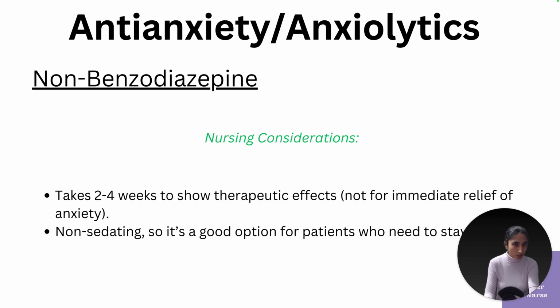All right, nursing considerations. You have to teach your patient that these non-benzodiazepines are going to take 2 to 4 weeks to show their effect. If your patient comes after 1 week and tells you these drugs are not working, okay, so you have to teach them beforehand that they have to give it 2 to 4 weeks, and after 2 to 4 weeks they're going to see the effect of these drugs. So it basically takes time to show the effect. That's why it's not used for immediate relief of anxiety. For immediate relief of anxiety, we use the benzodiazepine.